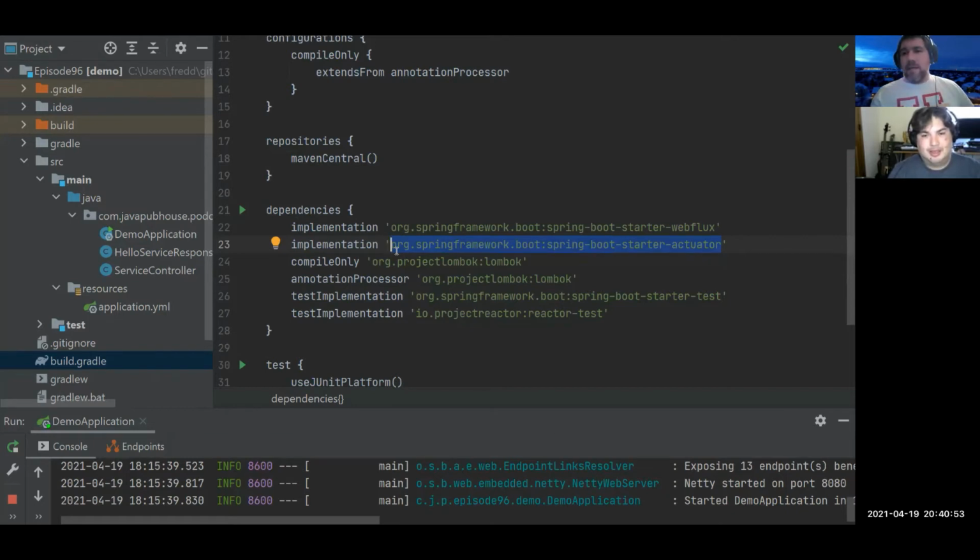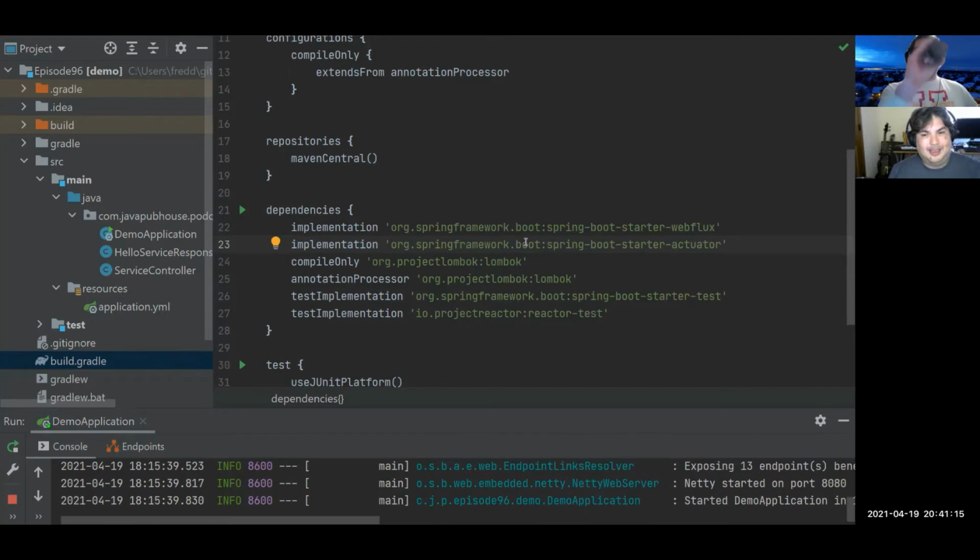Yep. Versus for Java EE or a servlet-based model where, hey, I have a thread. This thread is associated with this request. And as long as this request is going, this thread is married to it. Yep. But that creates some interesting things in monitoring as well. And I don't know if we're planning on getting into that, but that's true.